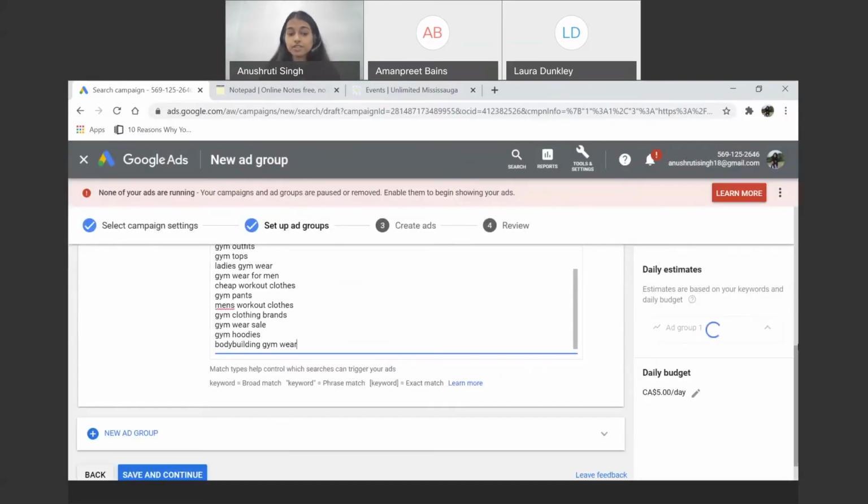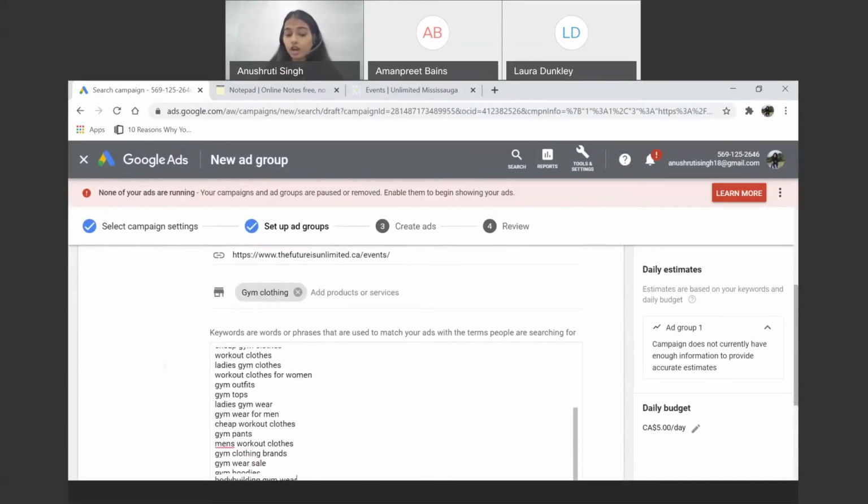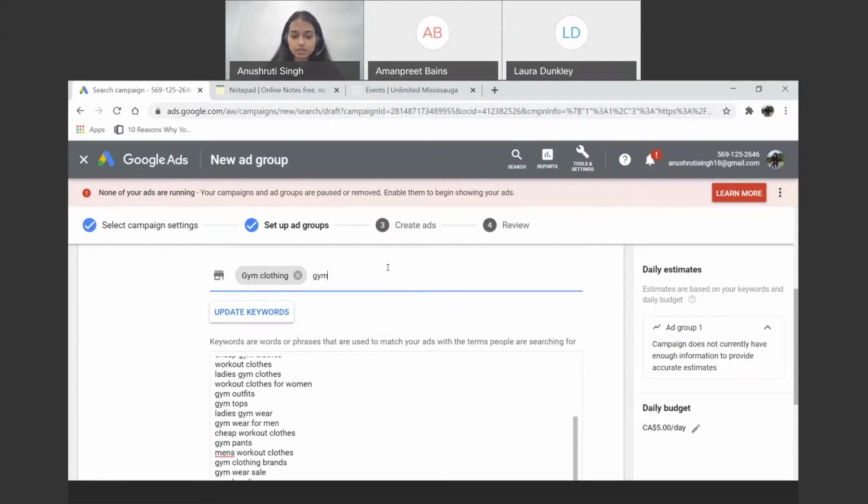So yeah, as you can see, it has replaced the previous one and it's showing me new keywords that I can use. And here are like 10 to 20 ones which you can already see. So I will just quickly insert one more. Yeah. So here we have two altogether.